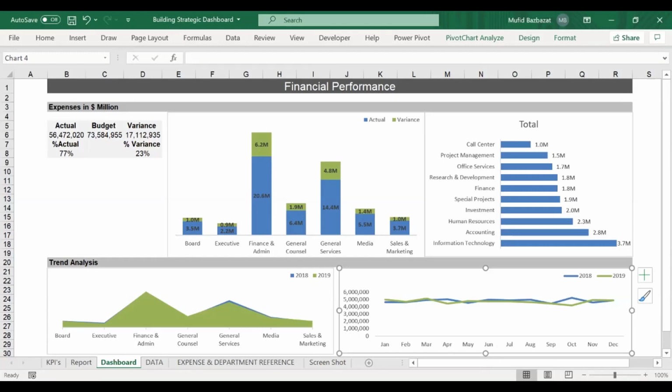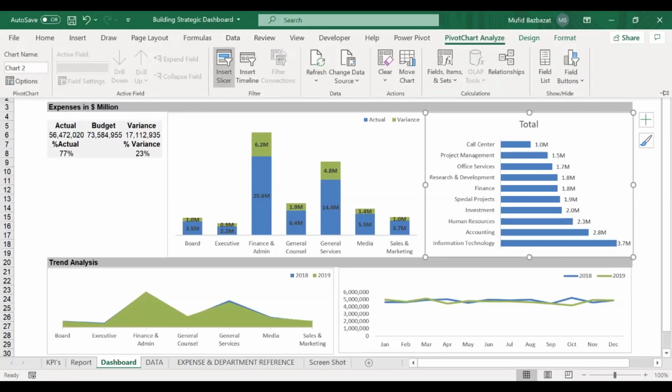With the filter button, when I filter, I want to see the information for our budget for our office in Saudi Arabia, in Emirates, and Oman, and so on, I can do so. And once I click, the update happens to all the other charts. So to do so, I'm going to select one of the charts, click on PivotChart Analyze, and select something called Insert Slicer. My slicer would be looking at the region.